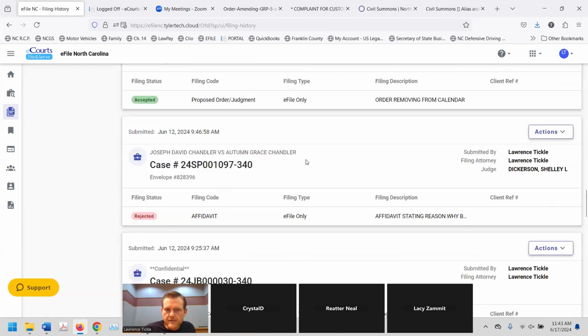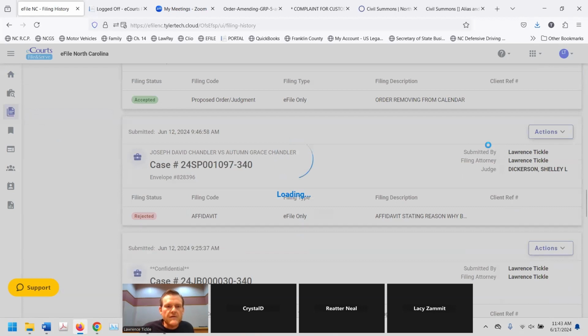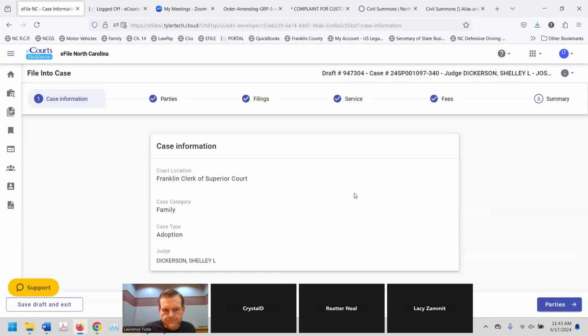There we go, rejected. This one was a petition for adoption that I submitted electronically and on paper just so that you could have it. And please reject. So copy envelope, so you don't have to go all the way back through it. Just copy the envelope and it's going to copy everything you've already done, which will save you some time.